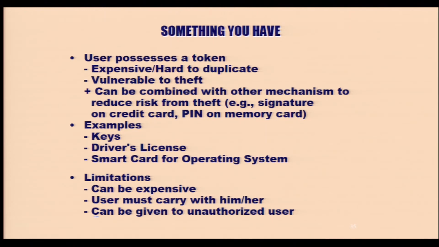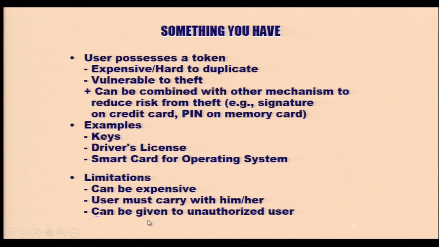Token, something as a key, car keys. How many times have we forgotten the car key? Today we have a technology that locates the car key. There is a small intelligence built into the car key. From a mobile, you can simply buzz the key, and it will tell where it is. We leave the car, keep it somewhere, and we do not know where we have kept the key. It happens on a given day, 10% of the key owners of cars have this problem. Limitations: it can be very expensive, the user must carry it with him, it can be given to an unauthorized user, and we forget.